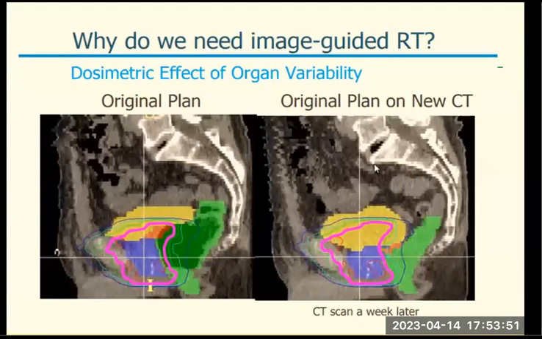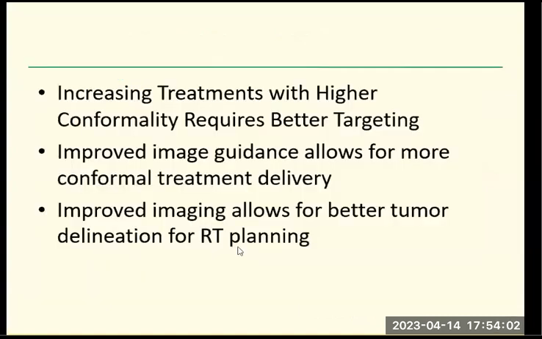In image guided RT, based on the imaging result, the dose distribution and the intensity of the beam are changed accordingly. So the conformality increases based on the imaging which we have obtained frequently. That is what improved image guidance means. We will be taking the image, and the image will guide us in the treatment process in the forward direction.